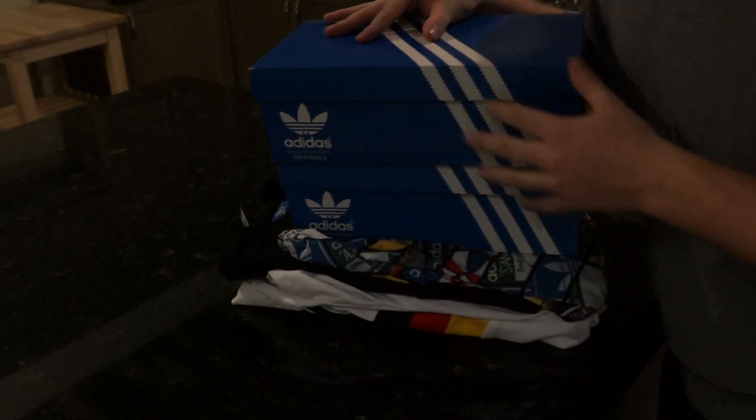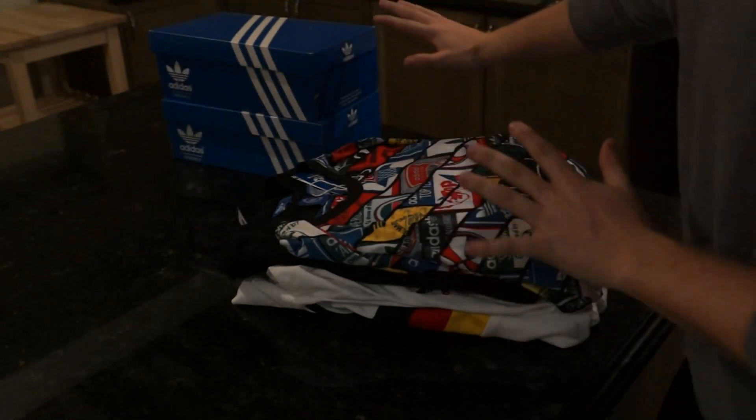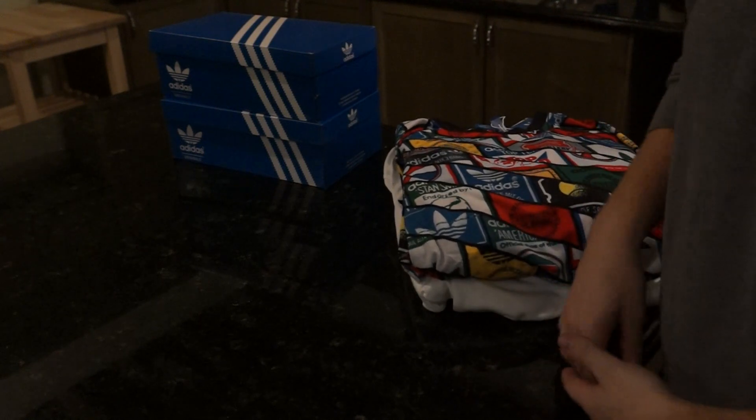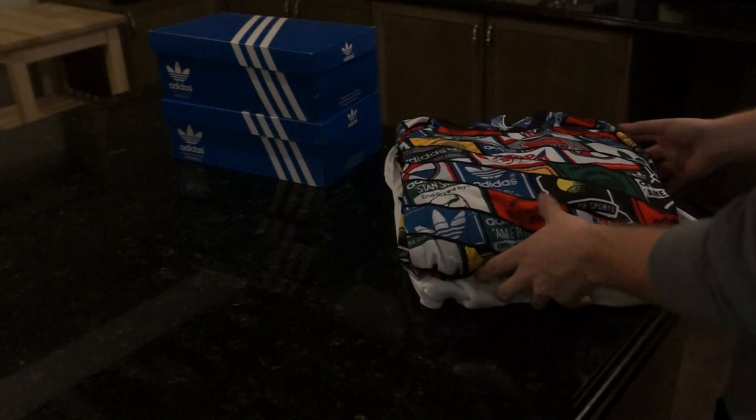We're gonna save the heat for later — this is the heat in the box, it might burn through the box soon. But first we picked up some shirts and crew necks because, you know, winter in Canada's coming, it's pretty cold here. First shirt we got is a t-shirt.